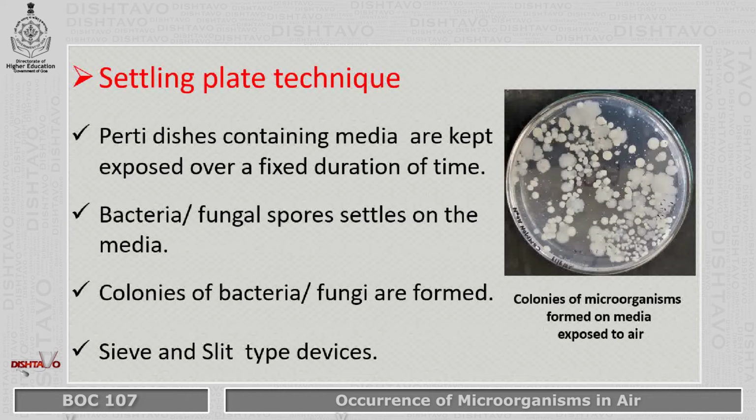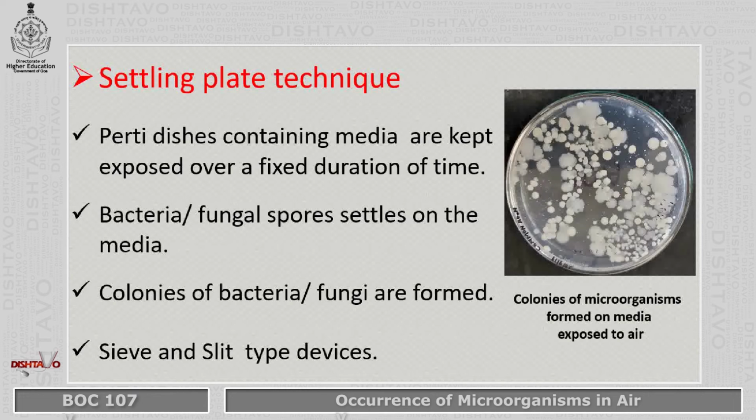Here, the petri dishes containing the media are exposed for a certain duration of time to the atmosphere. Fungal or bacterial spores will settle on the media, and ultimately they will start developing colonies once the petri plate is incubated. This will allow one to know about the different types of microorganisms that might be present in air. But here, the volume of air is not known.